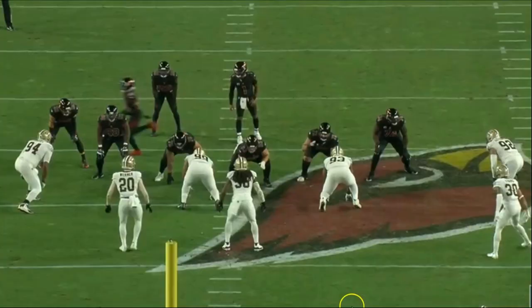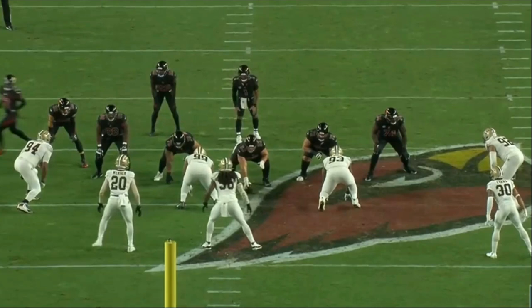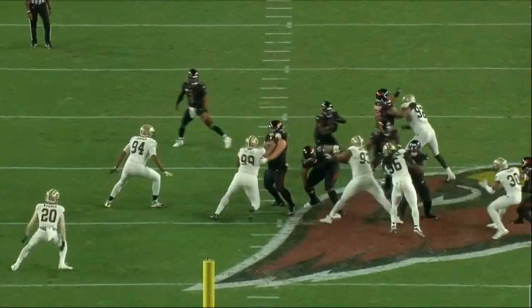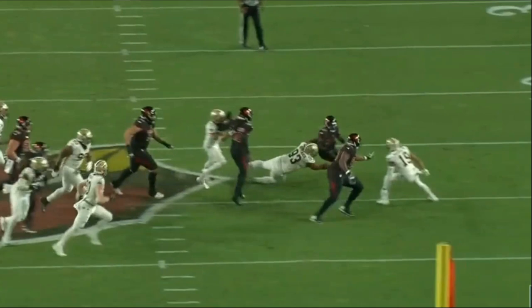On this play he's going to pull and take on number 92 Marcus Davenport, and he does a great job sealing him off — great job getting his helmet to the inside hip of number 92, which ultimately seals 92 off. Kelvin Beachum has to do a better job in my opinion getting up through that gap and really finding and making contact, because he was just a little slow on this play. He hesitates just a little bit right there — he's not sure if he needs to get to the inside guy or to the outside guy, and ultimately he doesn't get to the outside guy. I think that's the guy he should have went for. Had he got to that outside guy, maybe the running back is able to do more with this play.